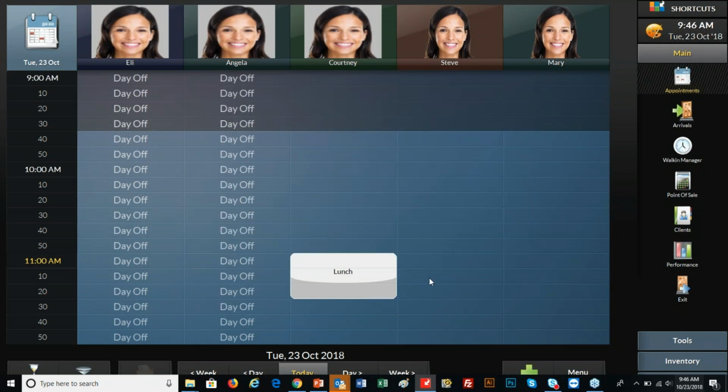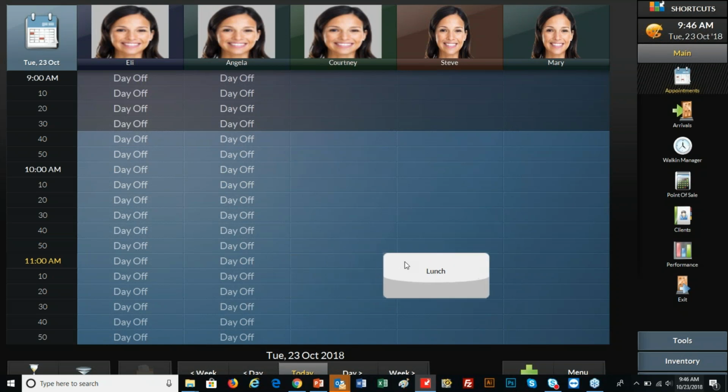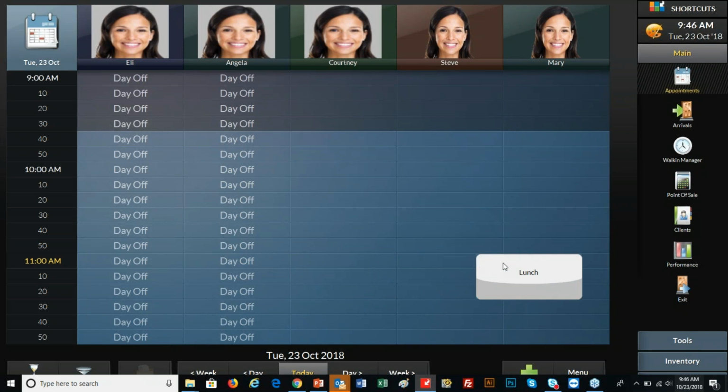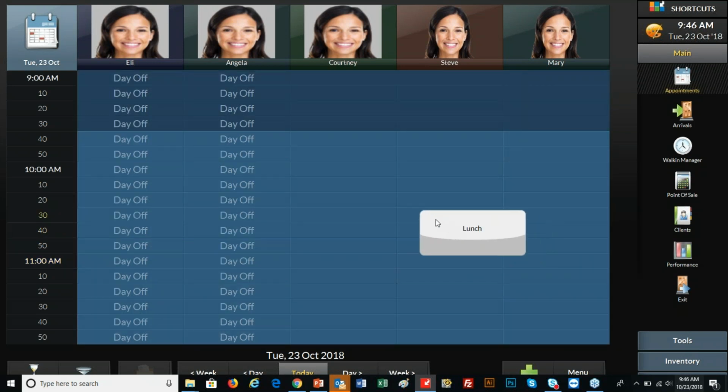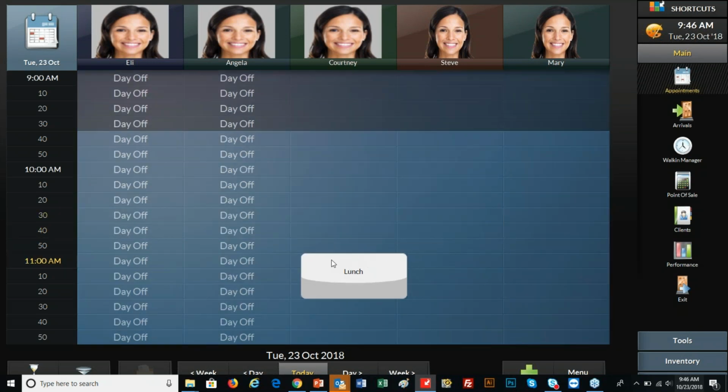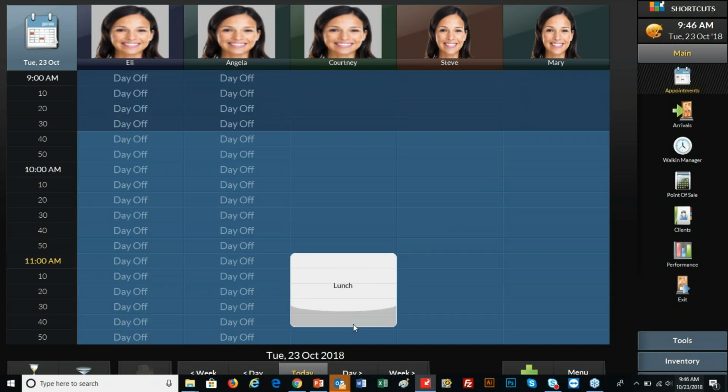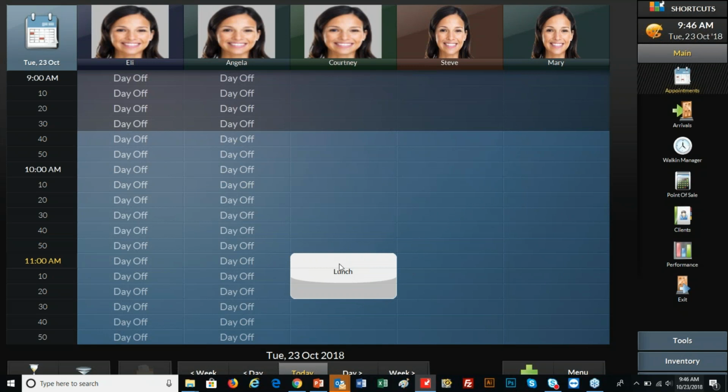And just like an appointment, it shows up on the screen, and it shows up in 2 shades, a light shade and a dark shade. If you remember your rules in Shortcuts, you can click and drag a task, just like an appointment, by clicking and dragging on the light shaded area. And you can make a task longer or shorter by clicking on the darker shaded area. So perhaps she really does need an hour lunch. She would just click and drag that. So that is how you block out their time.